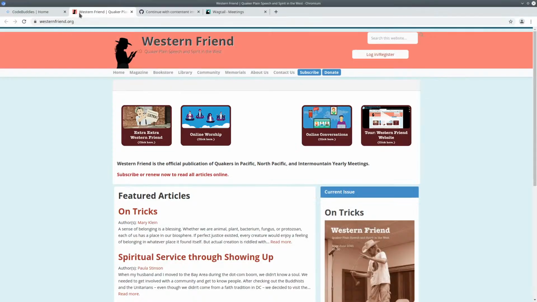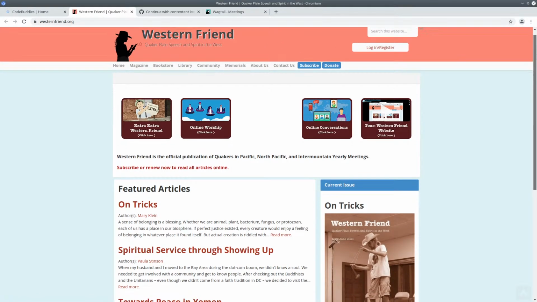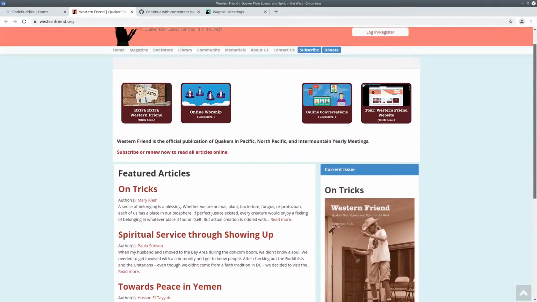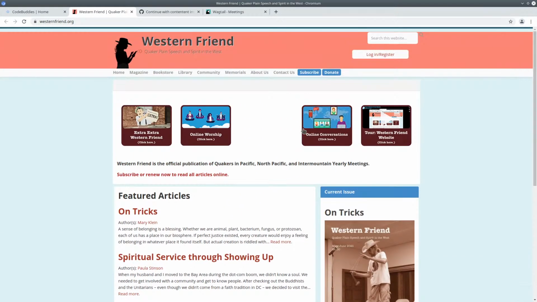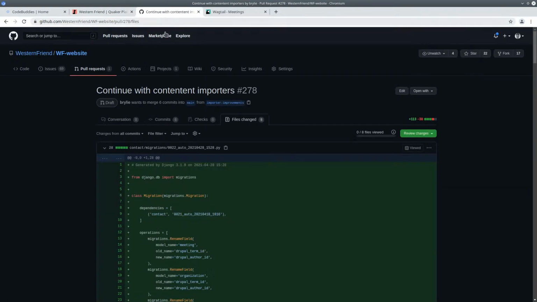Today we've been working on a content migration from the Western Friend website, which is built in Drupal, over to a new version of the website built in Wagtail that we've been working on for a couple of years now.